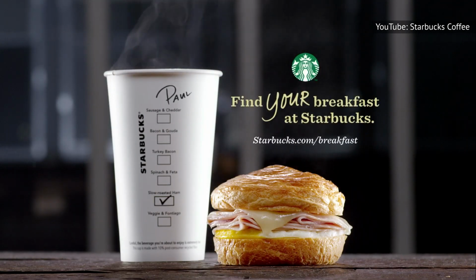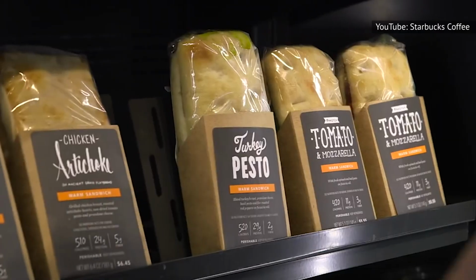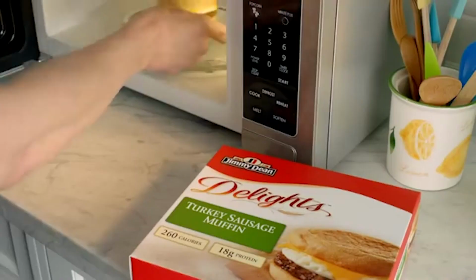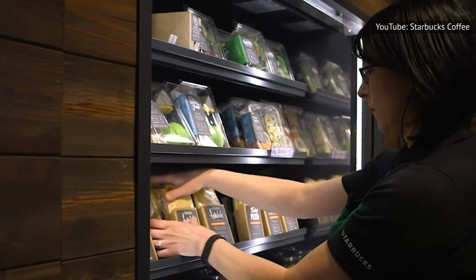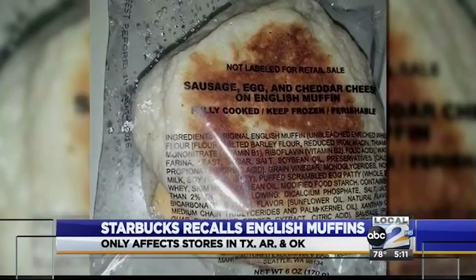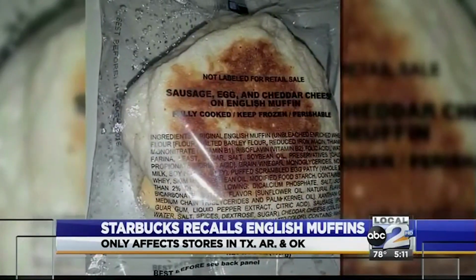Many fast food establishments rely on frozen food, and Starbucks is really no different. Many of us keep frozen meals in our freezers, but perhaps it's not terribly wise to pay nearly $5 for a frozen sandwich, when you could microwave your own at home for less than $1. Beyond the cost issue, some freshly heated Starbucks sandwiches can stay frozen for a while. In a small Listeria recall in March 2016, it was noted that one type of sandwich was marked best by August, so that's 5 months later. The item in question is the sausage, egg, and cheddar cheese English McMuffin called the Sausage Classic on the menu.